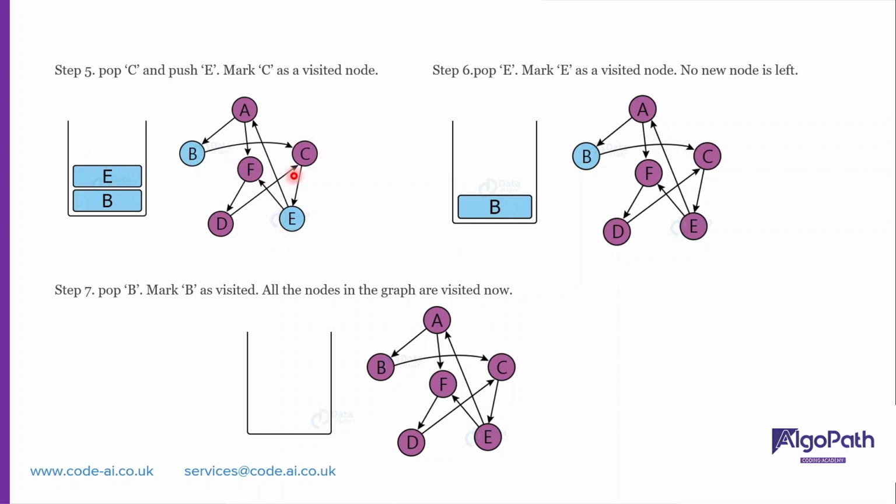We're going to return from here, and another element is remaining here, that is B. So we will pop B, but the neighbor of B is C, which is already visited, so we will not push that one in the stack again. So that's how we have traversed the whole graph using DFS. Finally, the stack is empty and we will return from here.